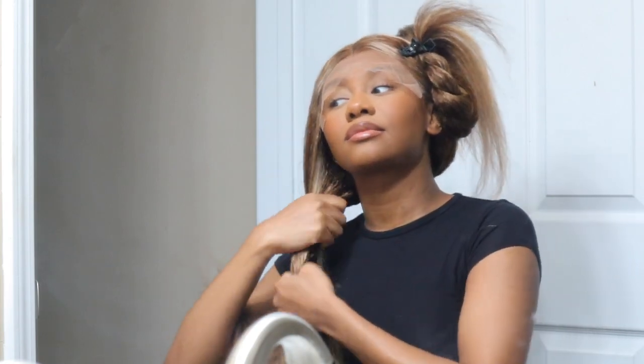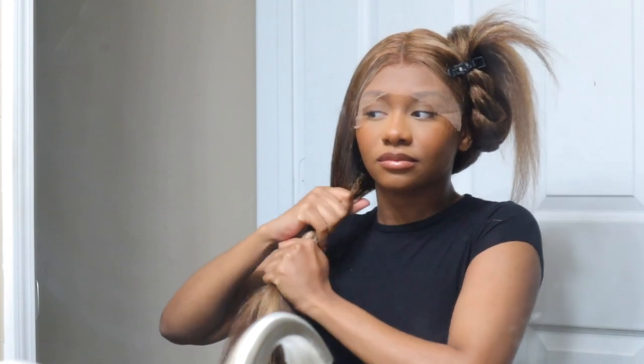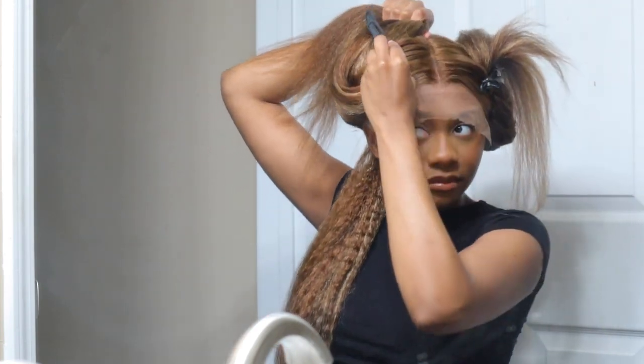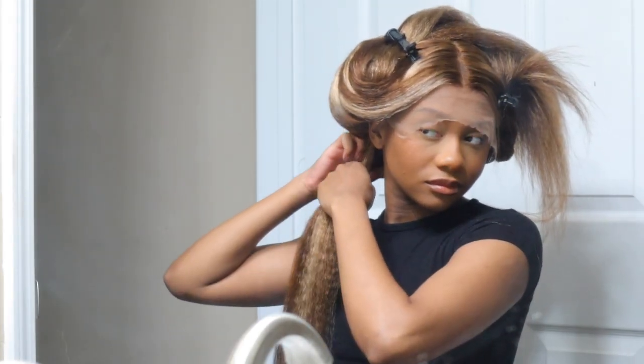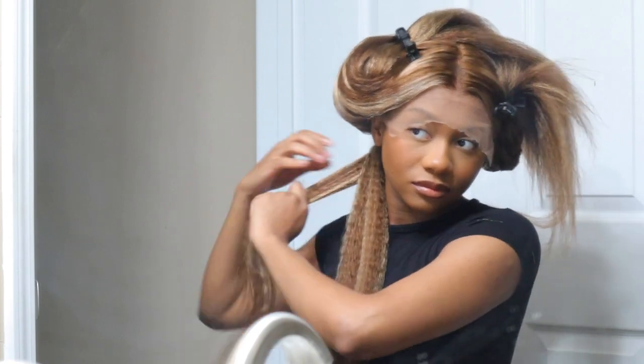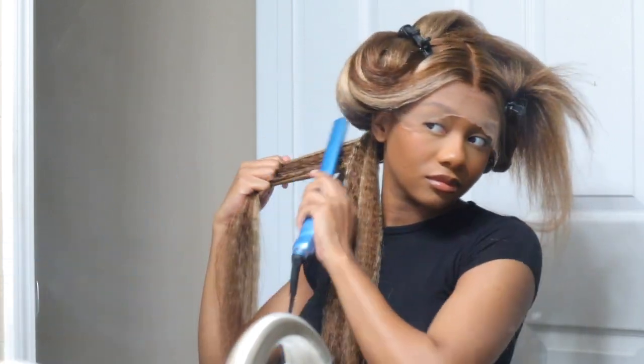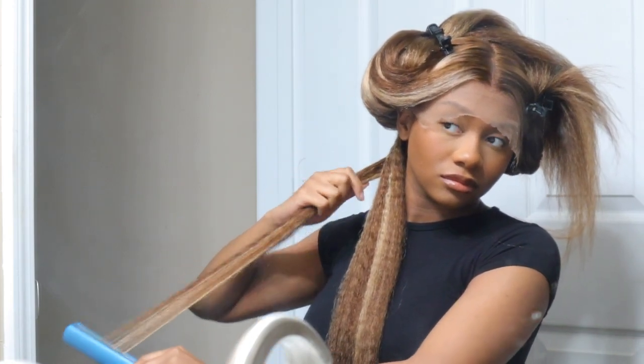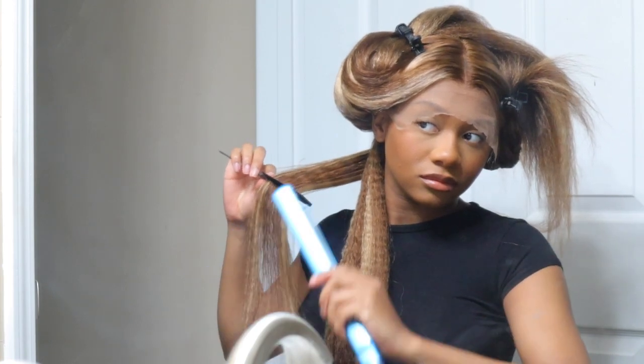This is a really nice wig. I do wish it was natural color, but sometimes I do really feel like this highlight color suits my skin tone. I think it looked nice on me. I just wish the roots were darker, but all in all, the wig was very, very, very nice. So that's really it. I just went in and straightened it, and then I did do a little bit of layering, if you will call it, to the front. It wasn't anything dramatic, just something to frame the face a little bit.